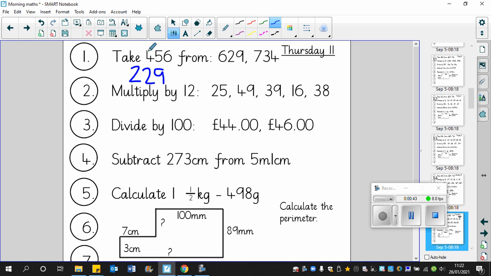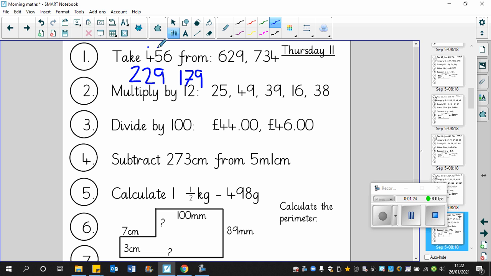So we've taken away the 400. Right, now we're going to take away 50. So 229 take away 50. Well, that's going to take us less than 200, so we're going to start with 100. So 229 take away 50 is going to be 179. Okay, it might have been 189, or it might have been 169 or 199, but it's got to be a 9. There's got to be a 9 in the ones column because we're taking away 50, which is a multiple of 10.